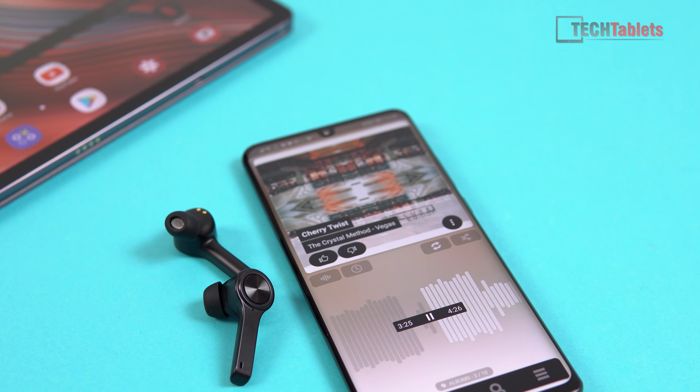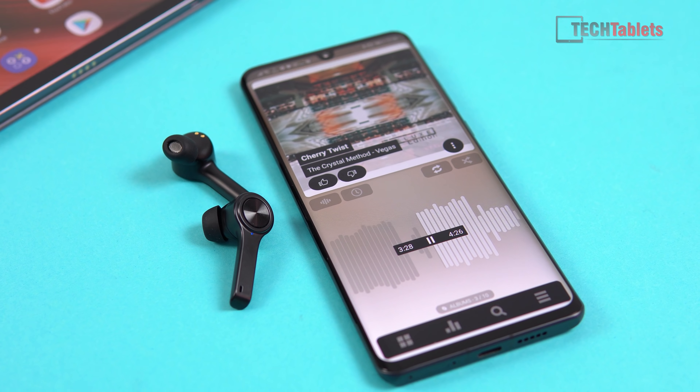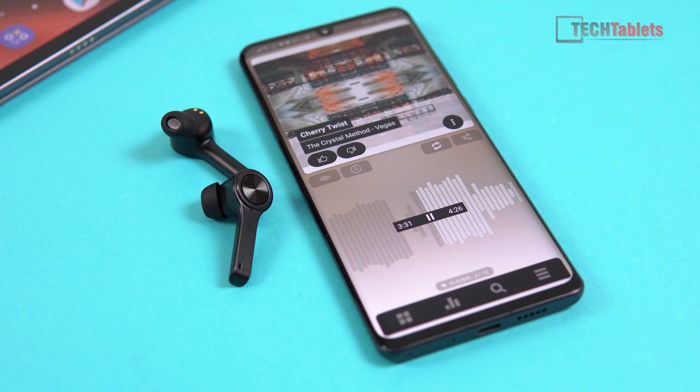With the case you get an additional 40 more charges because it's really a battery bank. Where these earbuds surprised me is their sound output. I wasn't expecting them to be great — I thought the focus was probably more on the wireless charging and battery bank — but it's actually pretty good. They've got a decent amount of bass, don't distort at 100% volume, vocals sound good. The only area I'd criticize is the highs could be a little crisper, but volume output is very good.